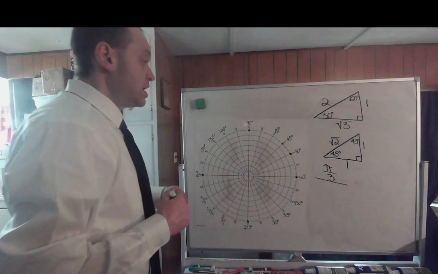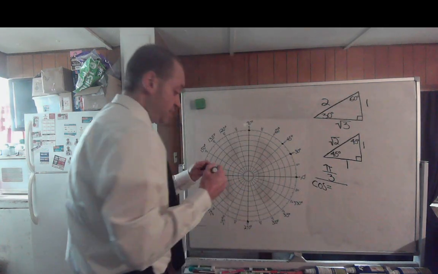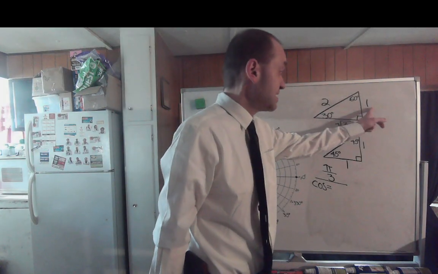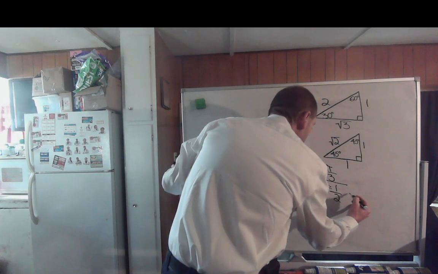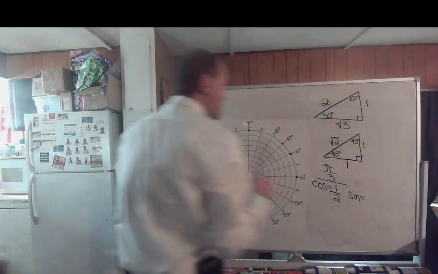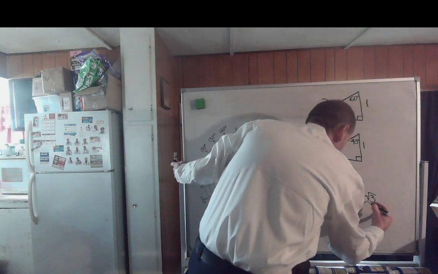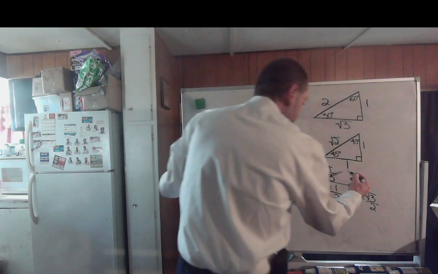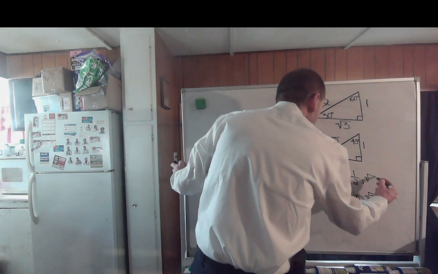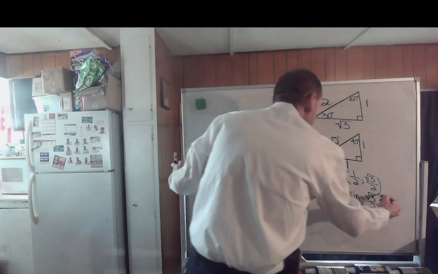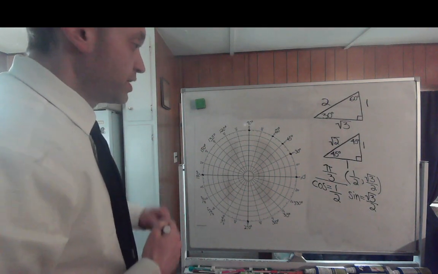Now, let's deal with the cosine because that's going to be our x-coordinate. The cosine of 60 is your adjacent leg over the hypotenuse, so that would actually be 1/2. Now your sine, that's always the opposite over hypotenuse. That's going to be the square root of 3 over 2. So that means for an xy coordinate, you'll have 1/2 for your x, the square root of 3 over 2 for your y. So that's what that plotted point would be, 1/2, square root of 3 over 2.